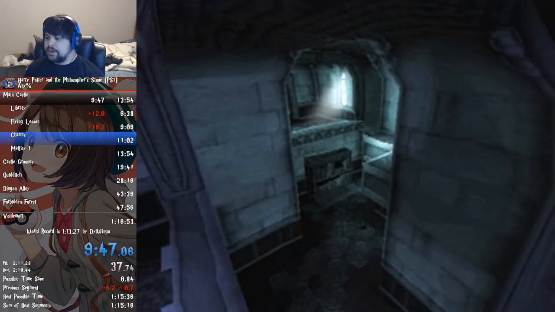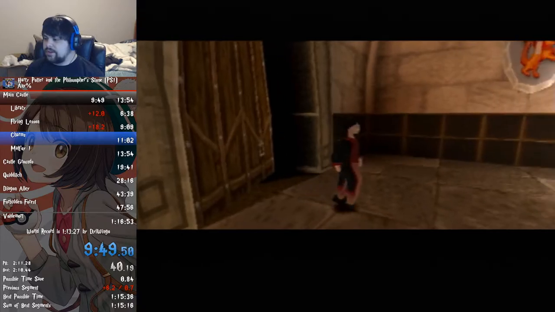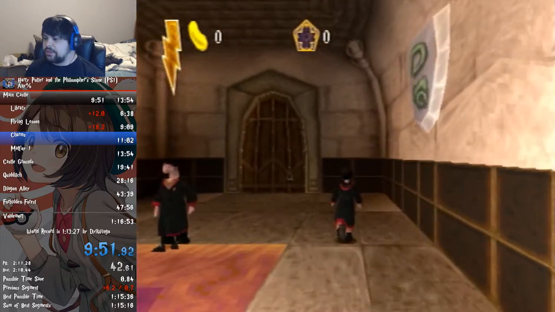So this is the beginning of getting to class. There's this kid here who tells you how to get to class, and you can just completely ignore him and walk around him.